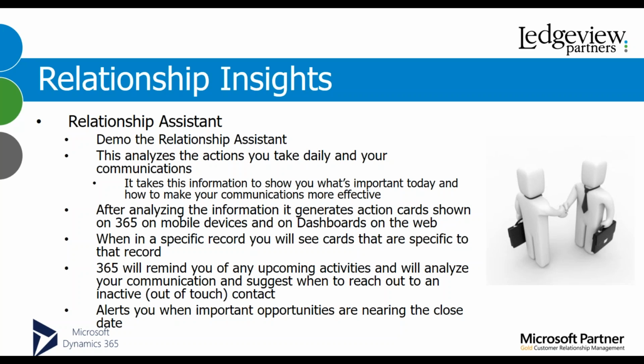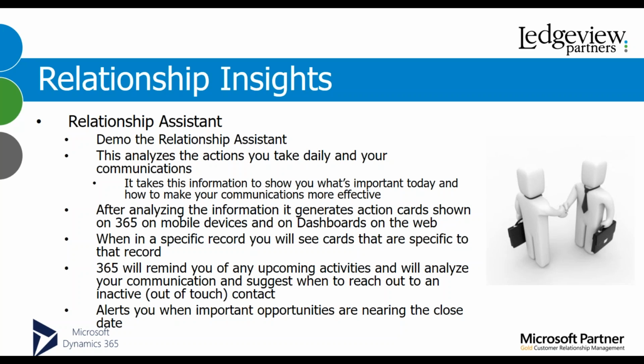Now, Relationship Assistant, I'm going to jump into the system and show you what a Relationship Assistant looks like. What Relationship Assistant does is it analyzes the actions you take on a daily basis in your communications, takes that information, and then shows you what's important for today and how to make your communications more effective. After it analyzes this information, it generates action cards that are shown on 365 on mobile and then in dashboards on the web. Now, one thing we did notice is that this was really built more for mobile, so you can really scroll through all of your action cards in mobile, where on the dashboard it's really only showing you 3 at a time.